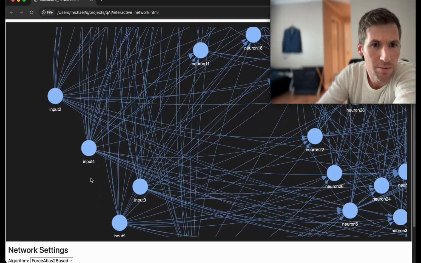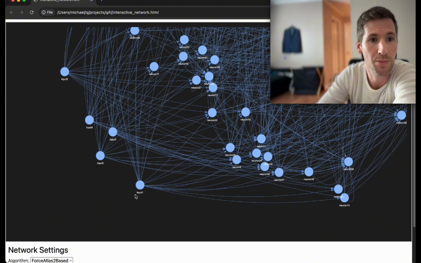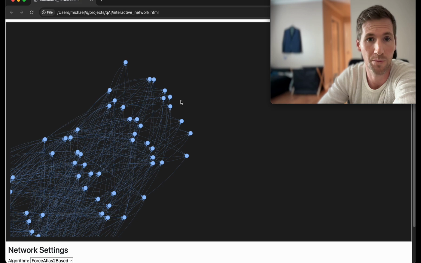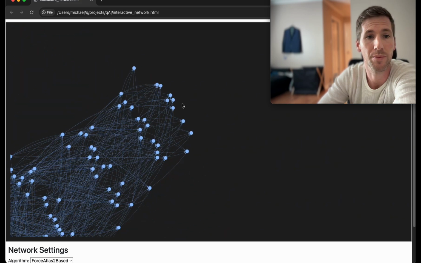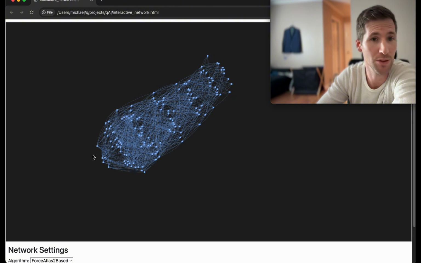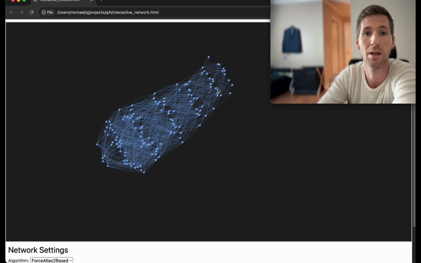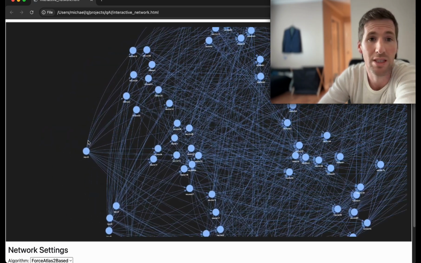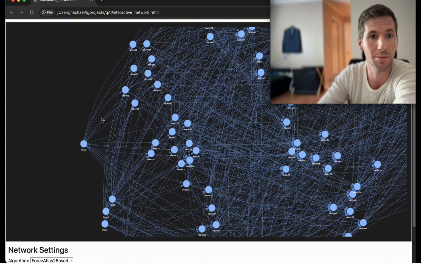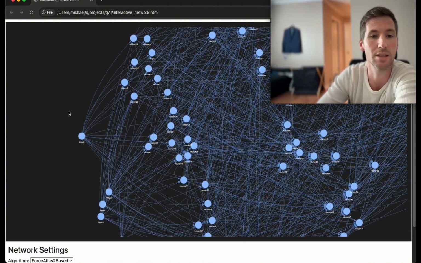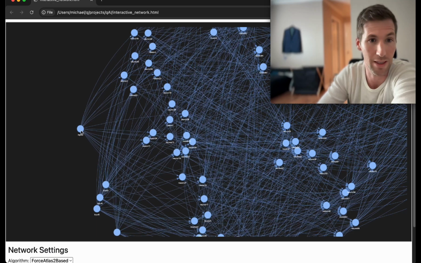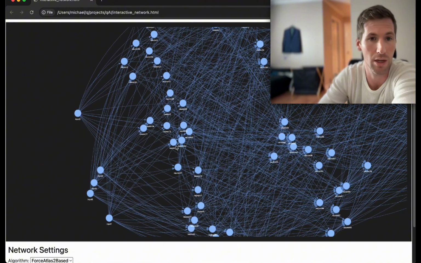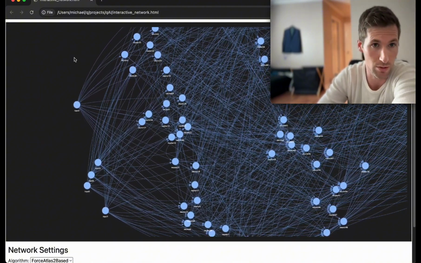If we zoom in here, we can see the inputs. There are 5 inputs, 1, 2, 3, 4, 5, and 10 outputs at this side. Information flows from the inputs through the hidden layers to the outputs. Each input has a unique set of connections to the next layer, and each layer only connects to the immediate upstream layer. There won't be a connection from the input to layer 2 or 3, only from the inputs to layer 1, and only from layer 1 to layer 2, and so on.